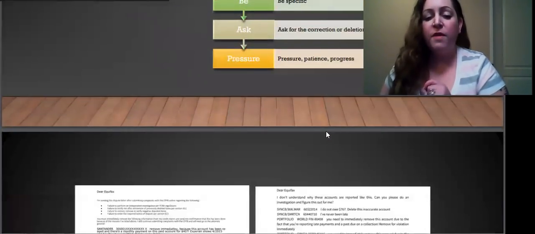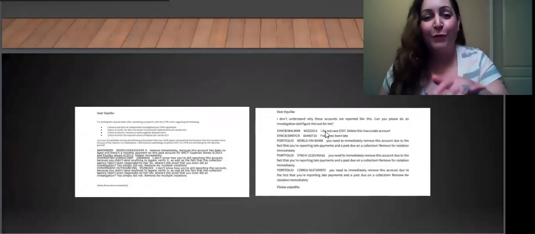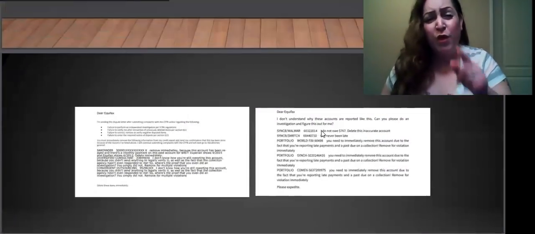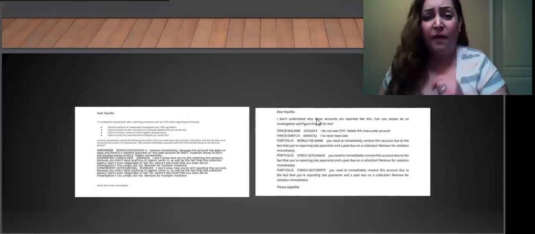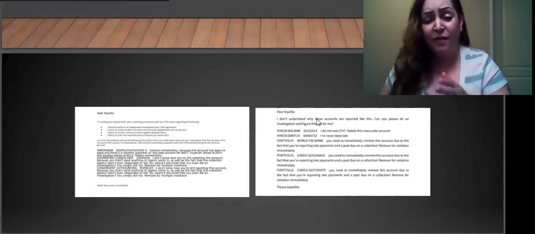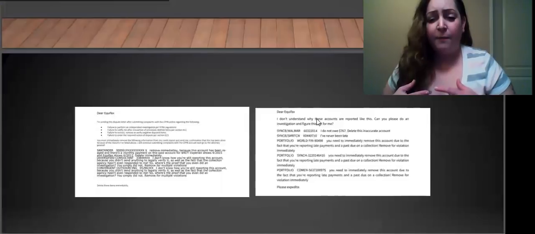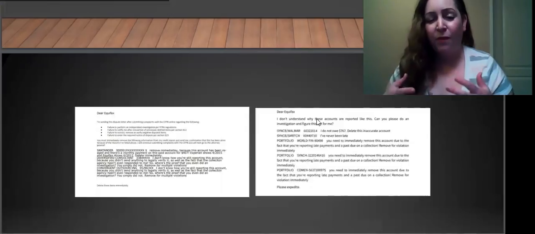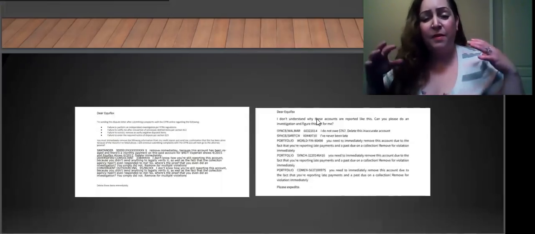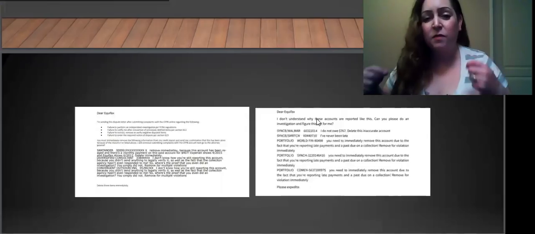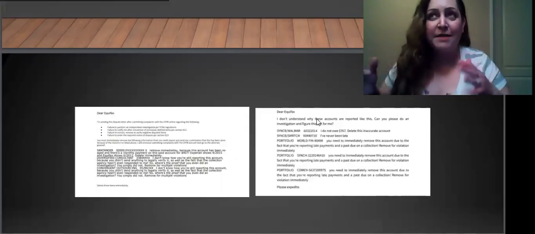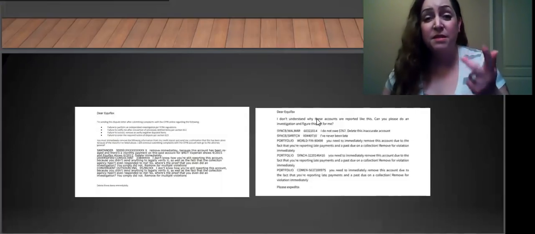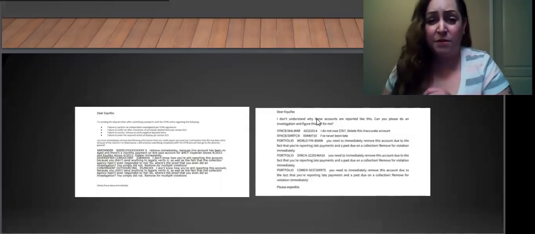All right. Moving on. This is what your dispute letter should look like. Okay. So what your dispute letter should look like is what you are seeing on the screen. Now, on the left, yes, this is one of my dispute letters. On the left, you're going to see more of a, like, you're in violation type of dispute, where I've given them all these chances, I'm giving them all these factual disputes, and these accounts or this account are still on there, right? So I'm upset. I'm telling them that they're in violation of this, this, this, and this, and then I'm giving them the factual based disputes.